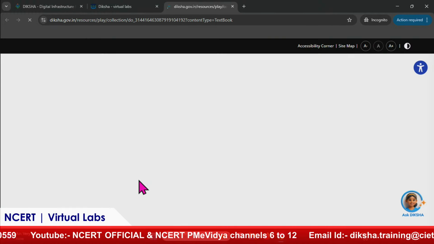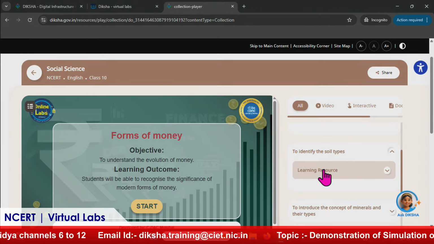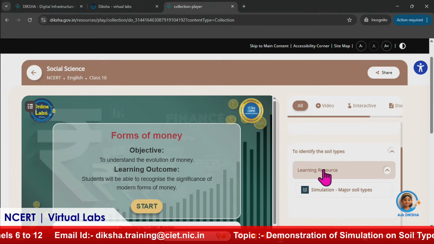Now you can see here is the TOC, and you can click to identify the soil types. Then you can click on the learning resources. Then you will click on the simulation measure soil types.